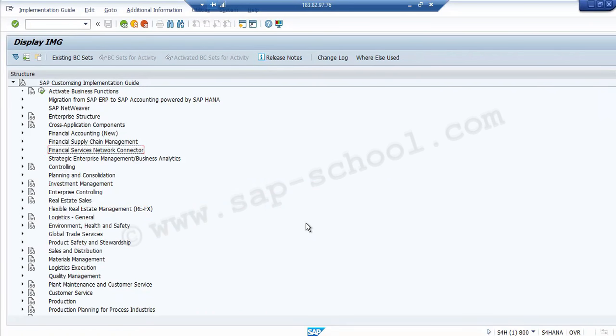So this is all about the demo part of SAP S4 HANA, where I just wanted to take you through Simple Finance and some of the steps, how that can be done in the SAP system, to give you a glance of the steps needed to be taken care of. So this is just an overview.